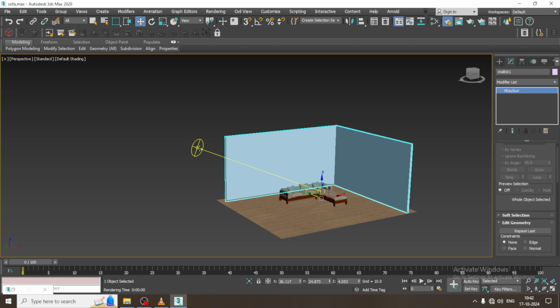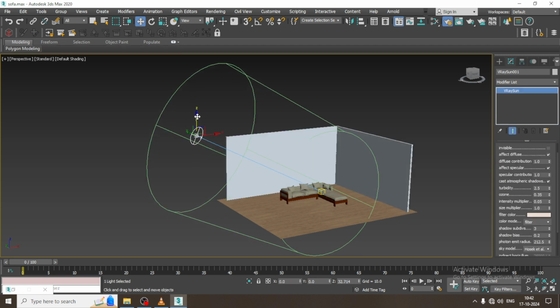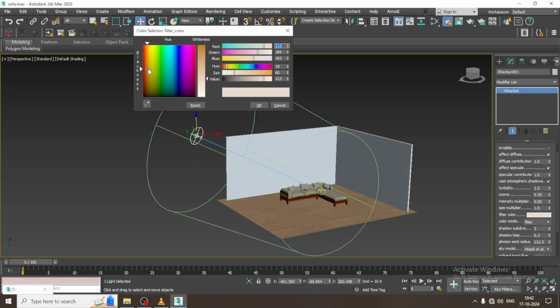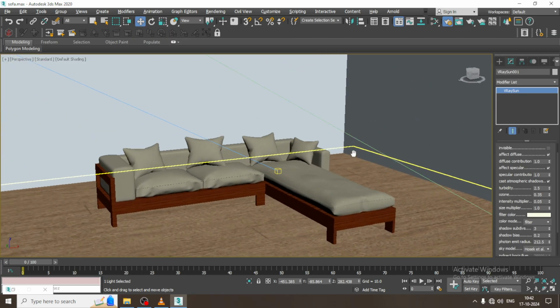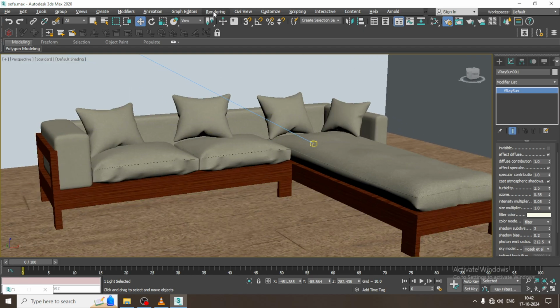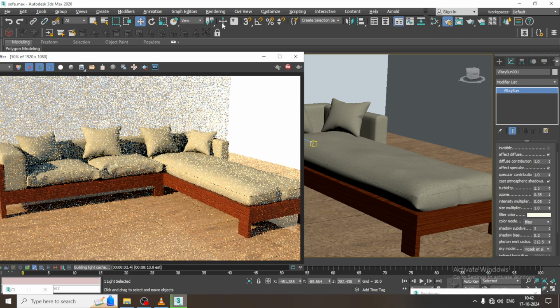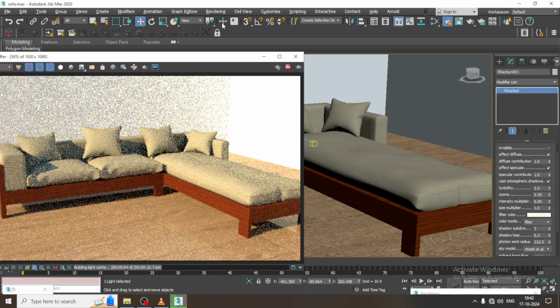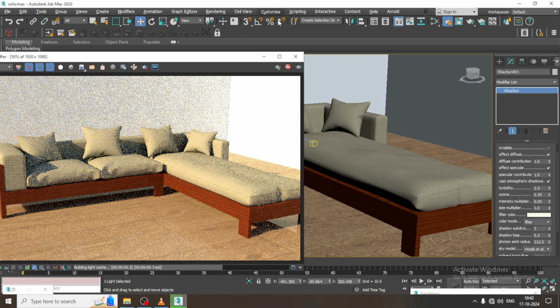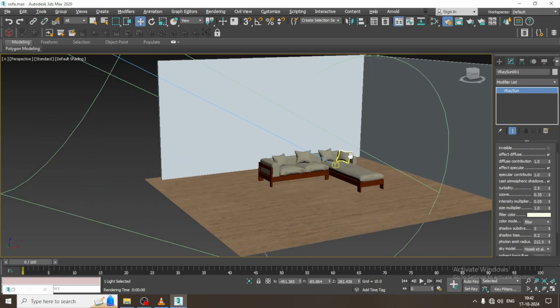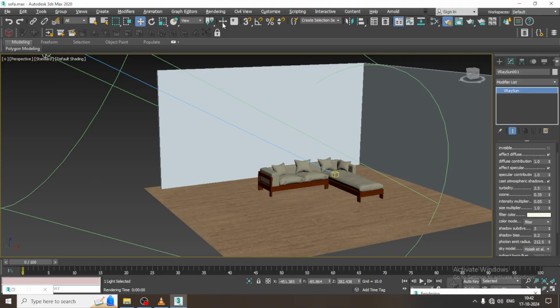So I'll just select this light, drag this up, and instead of that I'll make it a bit yellow color, and let's render it once again.